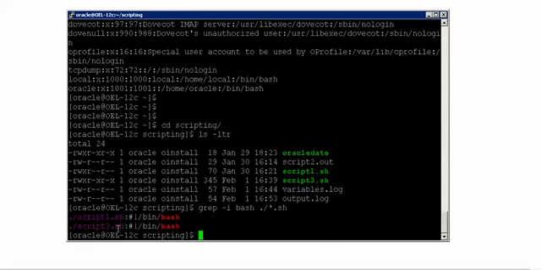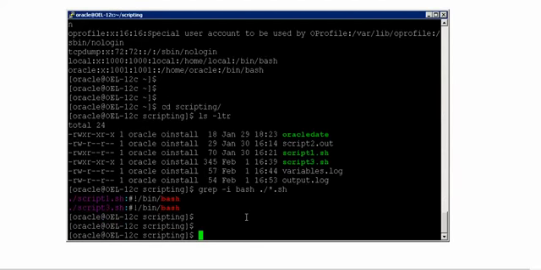So let me see, it is clearly telling you in the script named script1.sh I found the word bash, and also in script3.sh I have found the word bash. So grep is not only to search for a pattern in a file that you give, it can also search the pattern in the list of files that you give. So how do you give the list of files? It depends on what you give in this particular position.